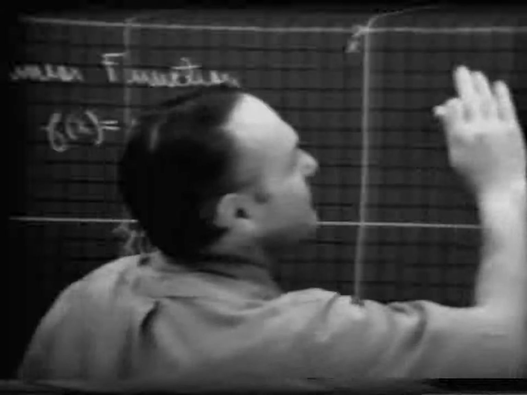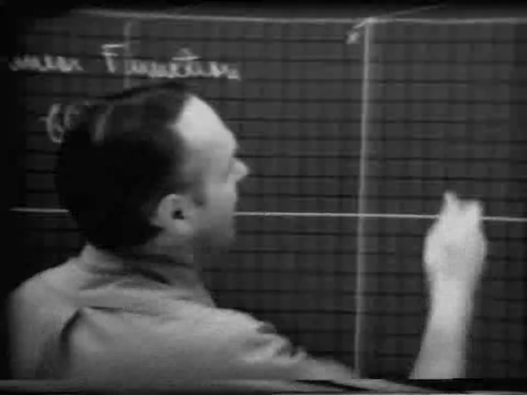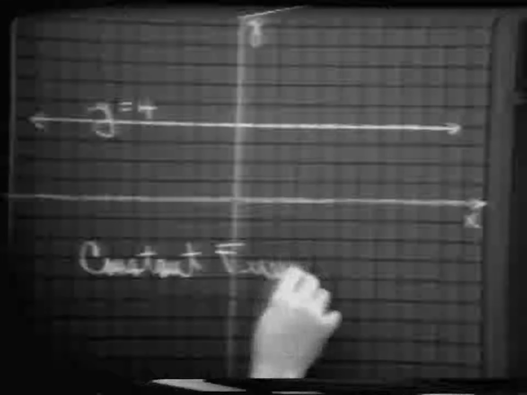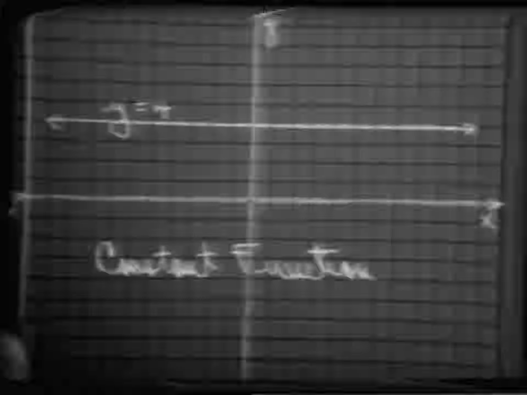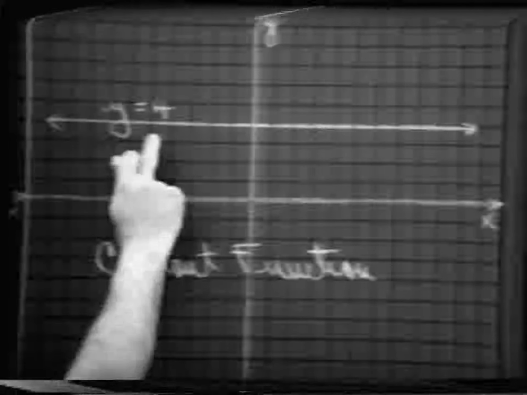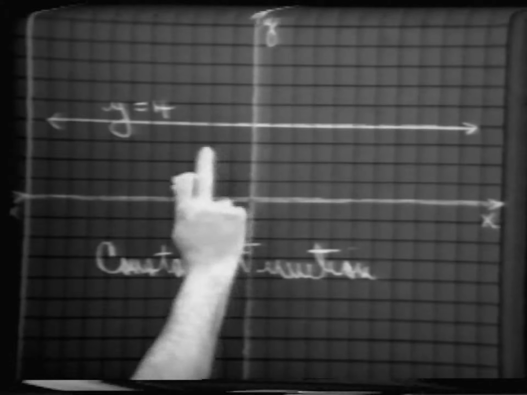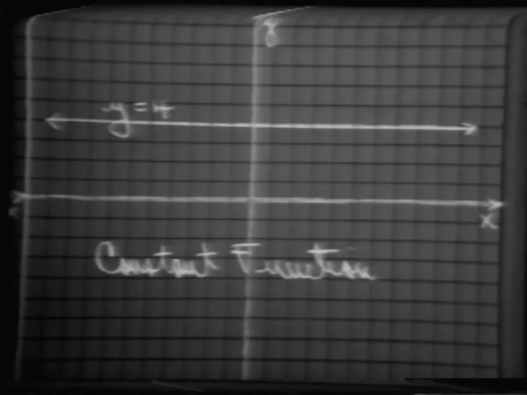So if we had to give a name to this particular function, what name do you think we could give it? What would be a name that we could give this function in which every element is mapped into some constant here? And Sally says, a constant function. Okay, this is going to be a constant function in which every element from our domain is mapped into one and only one element in our range, okay, which in this case is going to be the number 4. Now, again, let's write this in terms of our special case, and instead of having the number 4 here for a y-intercept, let's decide to call it b, and our slope number is 0.